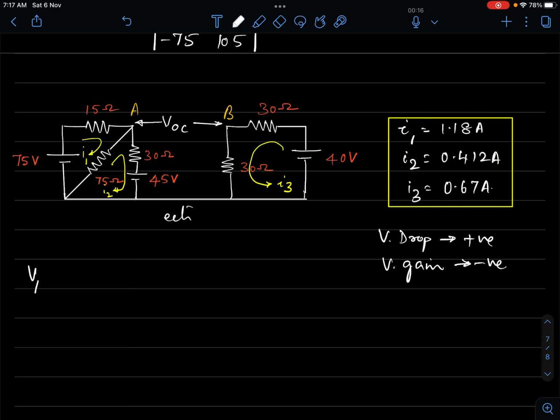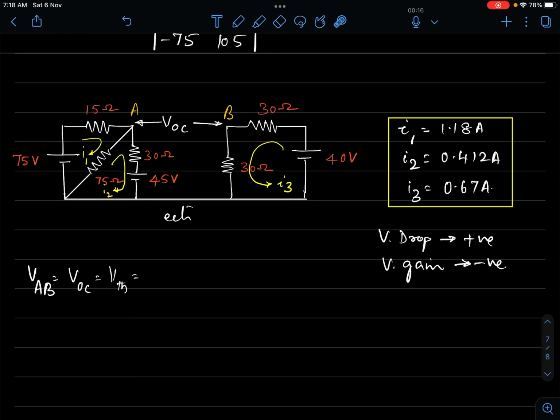So we are supposed to find out VAB. What is the potential difference appearing between terminal A and terminal B? This is in fact the open circuit voltage, which is also called the Thevenin's equivalent voltage. All the things are the same. Okay, how do we do? We will go from A to B. We will go from A to B along this path. You can take any path. You can start from A, go via this, come here, go via B. You can go from here to here to here to here and to here.